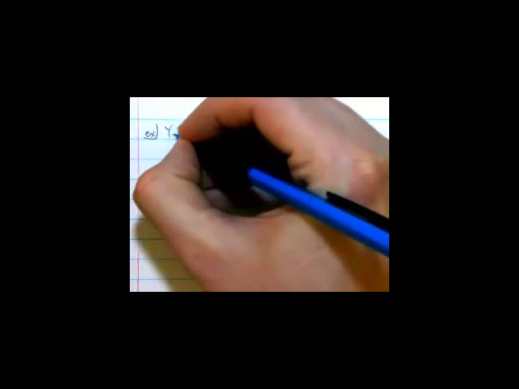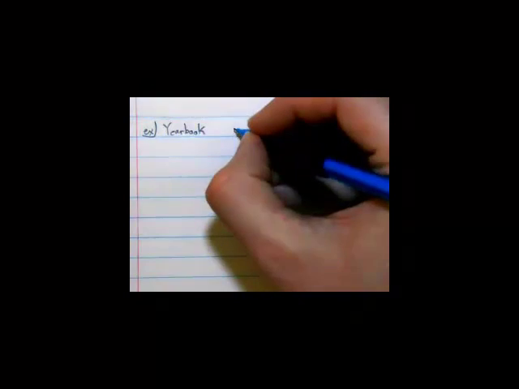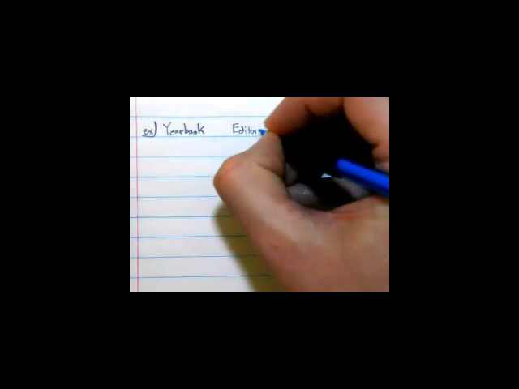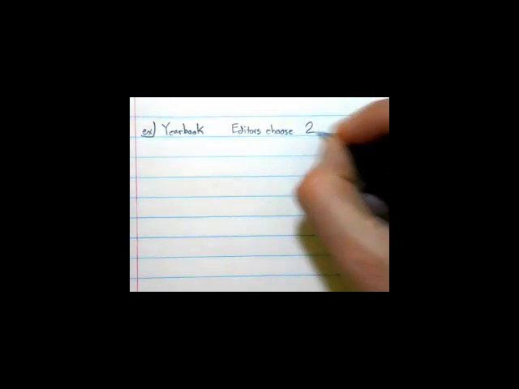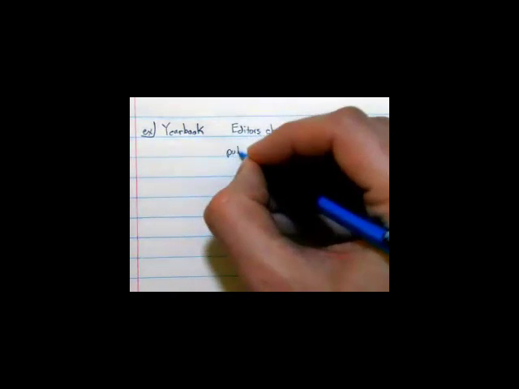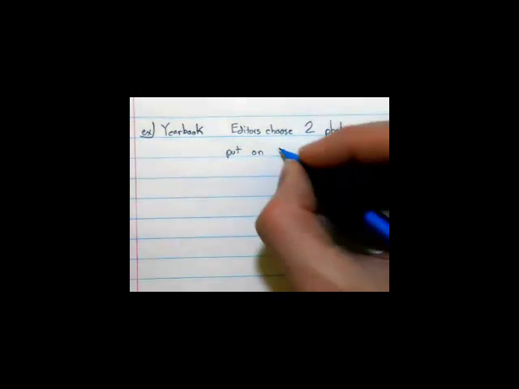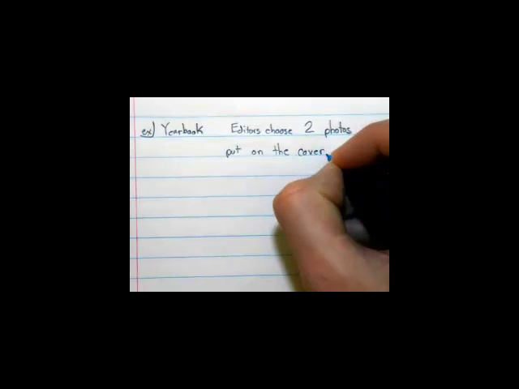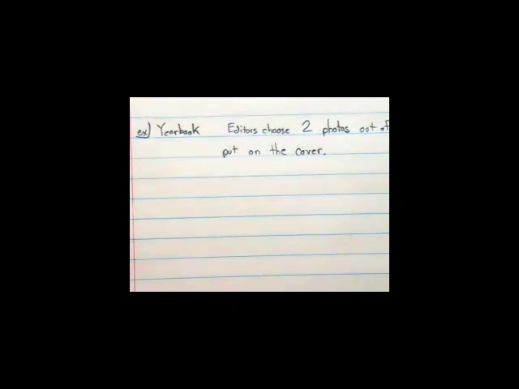So first example. We're looking at the yearbook, and there are 14 photos that the editors are looking at choosing from. The editors choose 2 photos out of 14 to put on the cover. And you and your best friend both have your photos in the little group of 14.